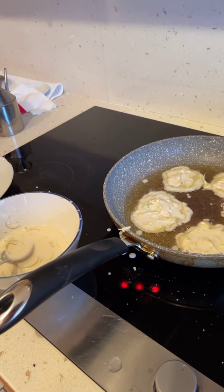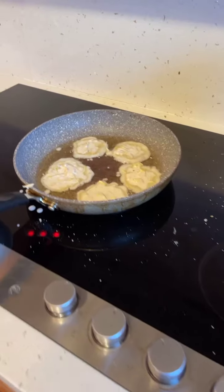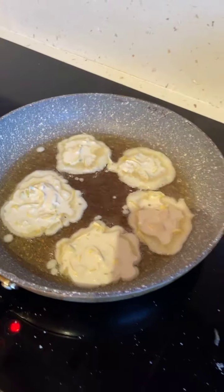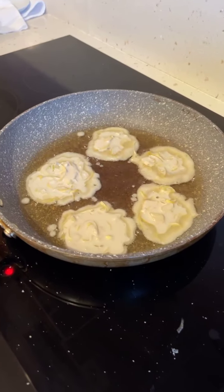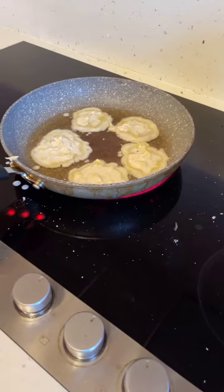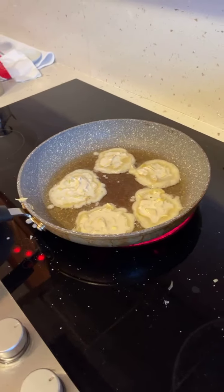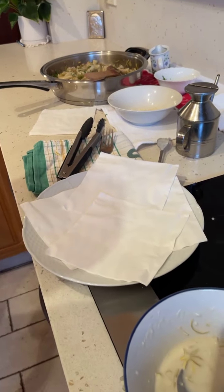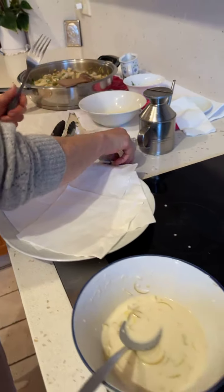You can make these as a starter. Or if you're going to a picnic, you make them and then you can bring them with you. So now we'll just start what Nonna's doing there on a plate, putting a little bit of napkins there so we can drain the oil.